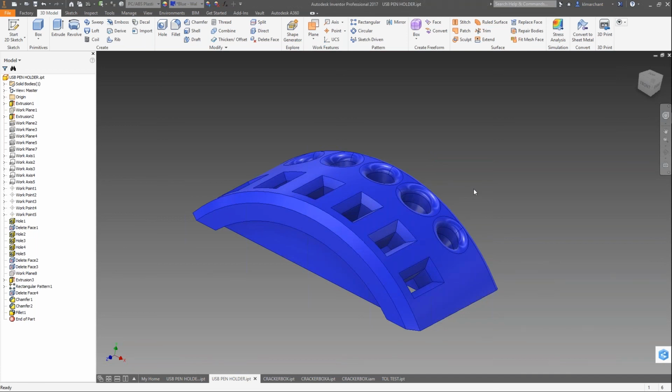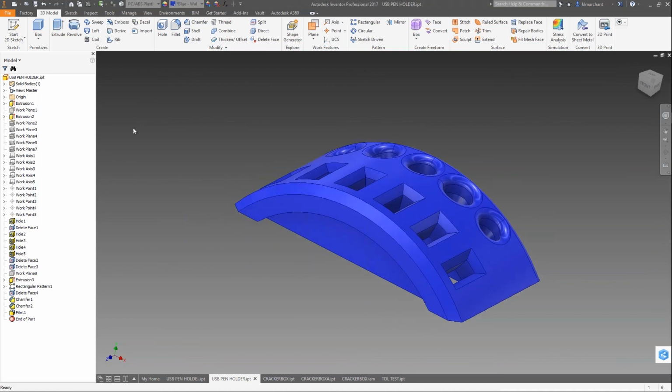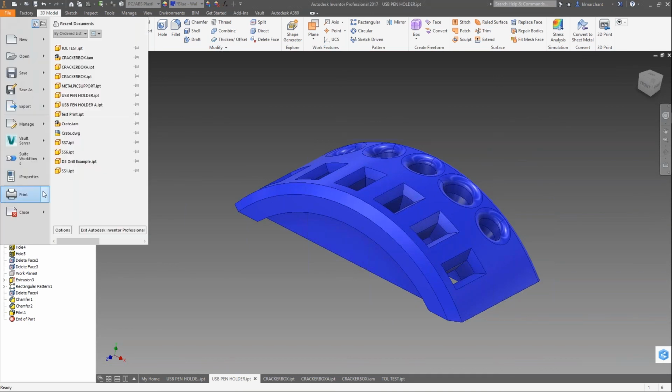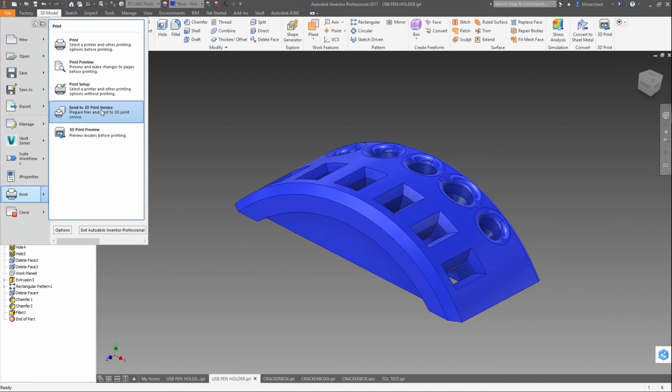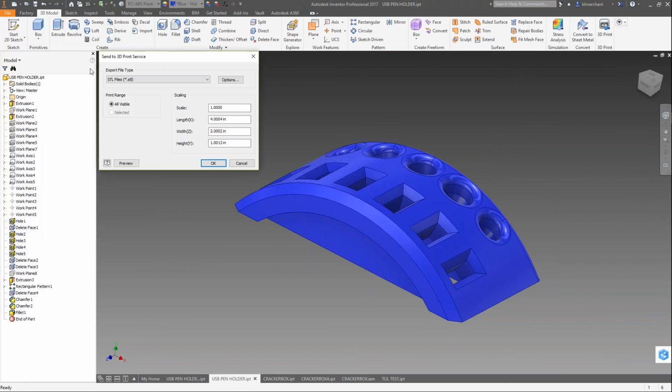So once we're done with these, then what? Then we've got to push this out to an STL file. That is one of the main formats we use for printing, kind of an industry standard. With Inventor, at least, and that's what D3 deals with, we deal with the Autodesk manufacturing products.